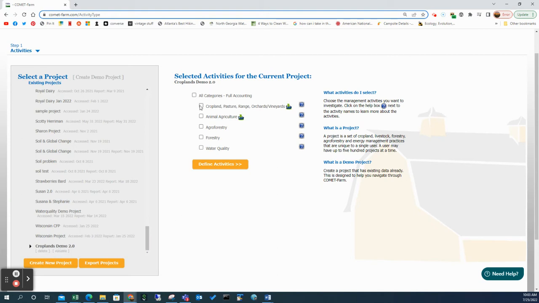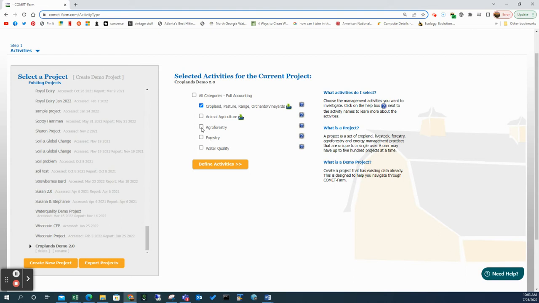We are going to just be importing a cropland project, so we're going to select the first accounting activity. If the project that you exported also had animal ag or was just animal ag, you could just select that one. However, we're just doing cropland. If the project that was exported also included an agroforestry and forestry management activity in there, that exported project will not have any of that management.